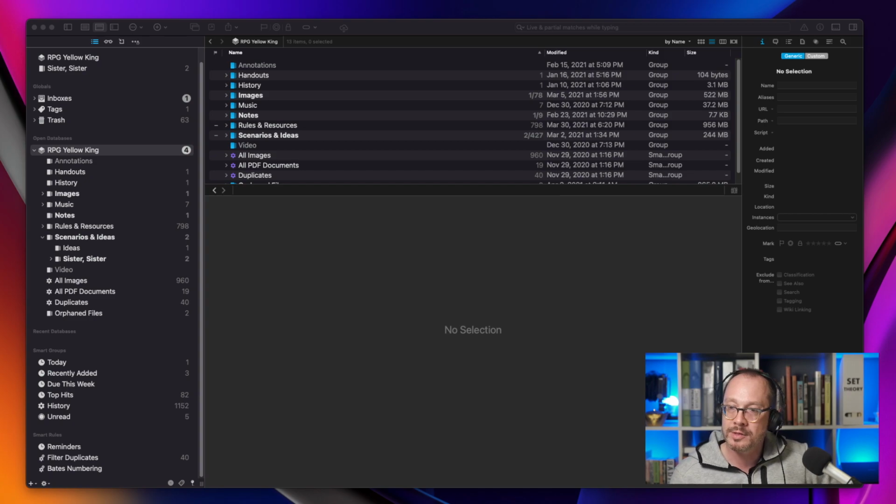Now, during this recent scenario that I ran for 8 weeks, I used two player-facing tools. One of them was Discord for audio and video and text chat, and then I also used Notion.so. And Notion.so is sort of like a collaborative wiki document system online. It's in some ways similar to DEVONthink.